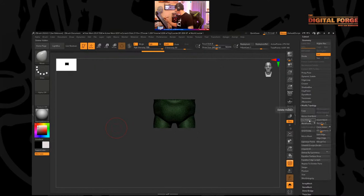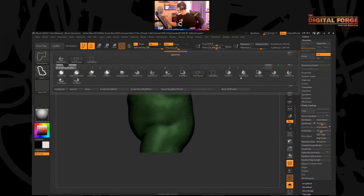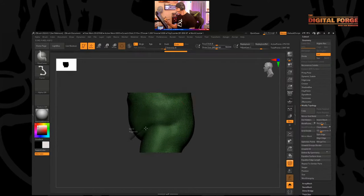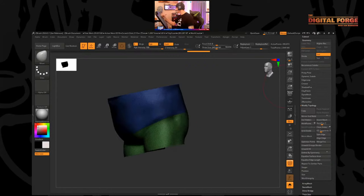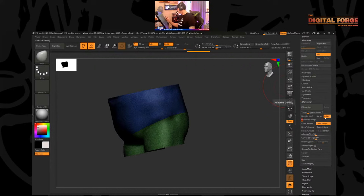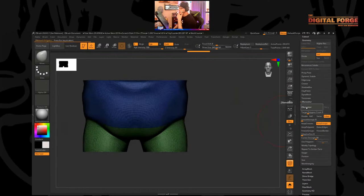So I'm going to go here, Modify Topology, Delete Hidden. And then I'm going to take Slice Curve. So Control-Shift, Slice Curve. And I'm going to create a cut this way. So I'm going to go like this, boom, boom, boom, just so it follows his body enough. And then I'm going to go to ZRemesher, keep groups down to zero, adapt with adaptive down to zero. This is going to help keep the quads super nice. And then we're going to go ahead and ZRemesh.